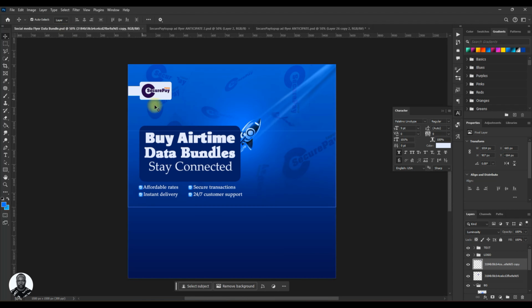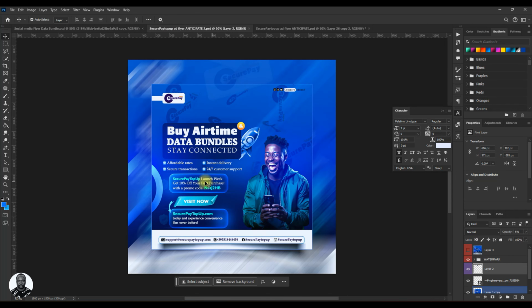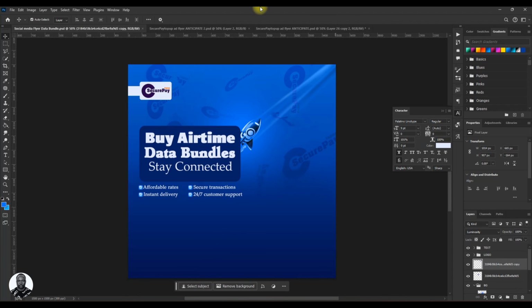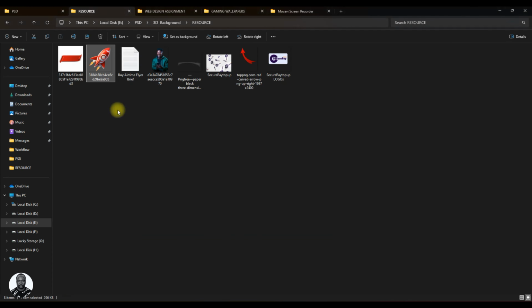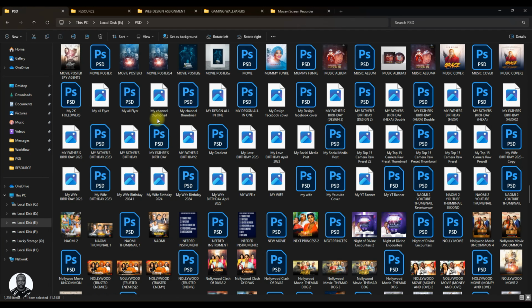Okay, so the next thing we are going to add now, we are going to add this triangle here. Let me look for how I can get this.